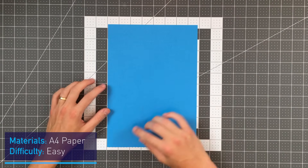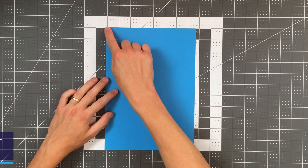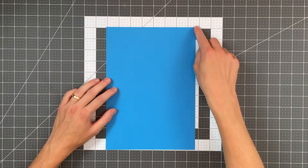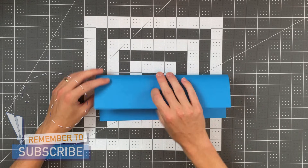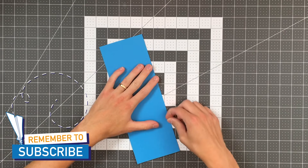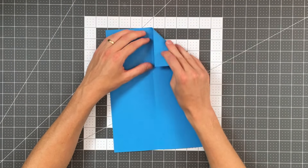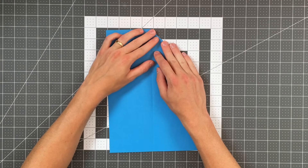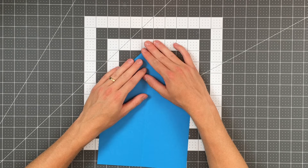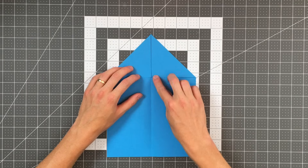All you will need to fold MiC-1 is an A4 sheet of paper. If you are starting from 8.5 by 11, you are just going to trim a little bit off one side so that this edge is 7.78 inches and this is 11 inches — that will be the same proportions. We are going to begin by folding this right edge to the left edge and open that up. Next, fold this top edge into the center to make a triangle, and do the same thing on the left side. Now fold this point down to that point right there.